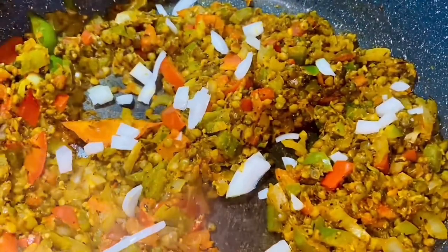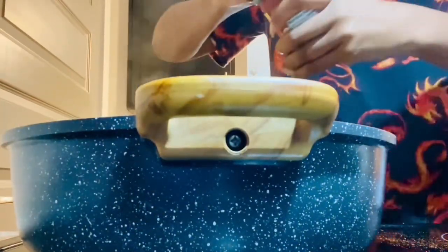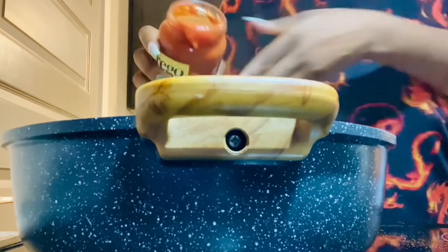As far as sauce, you can use whatever sauce you want. I'm using Prego and tomato sauce from Trader Joe's. So I'm just going to add that in. You can use as much or as little as you like.